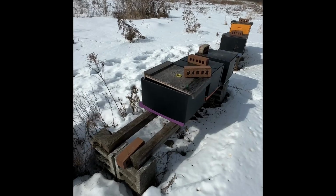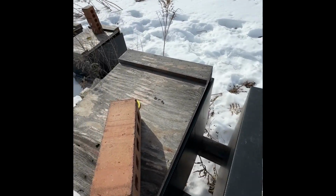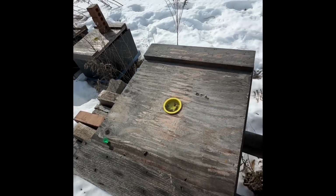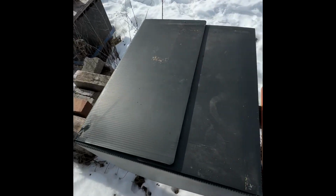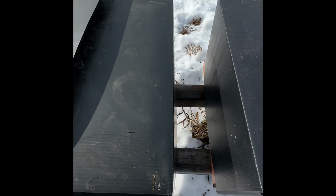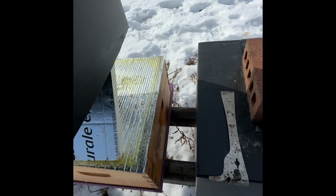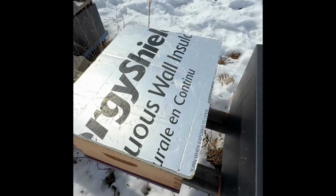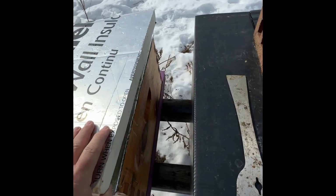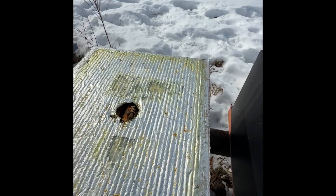And we'll have a look at this one and see. This one has a brick kind of sideways, which is weird. Don't usually put them sideways. So maybe this one had a problem. So these are the Wellington County wraps, I think they're called. There's a 2-inch piece of insulation, and then I use the insulation below that too. Sure enough, we've got bees.